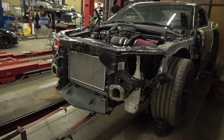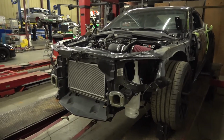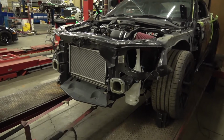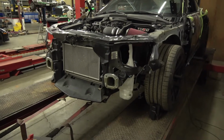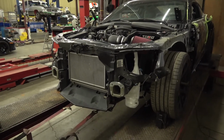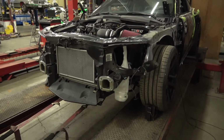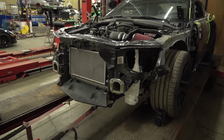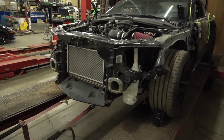So this is our stage two package for an LSA. Now within our stage two package, you can go two different camshaft options. I know it gets a little confusing when we talk stages, but Nickey was one of the first, or the first, to talk stages way back in the 60s. So we stick with that, and I know everybody has stages of everything, but this is our stage two package, LSA. Stage two means we're into the engine, into the valve train, not into the bottom end or rotating assembly, but into the valve train.